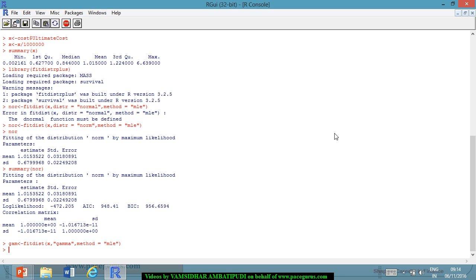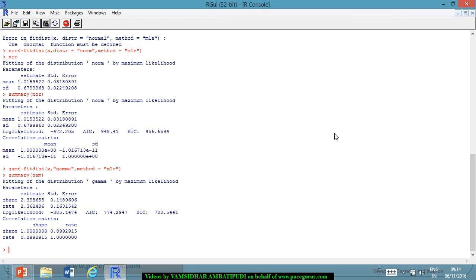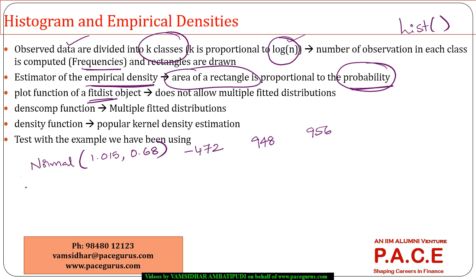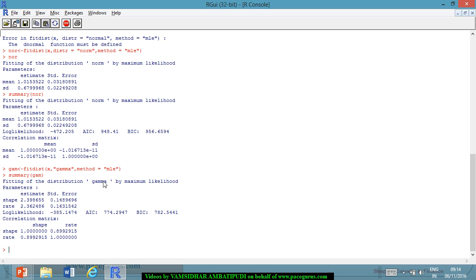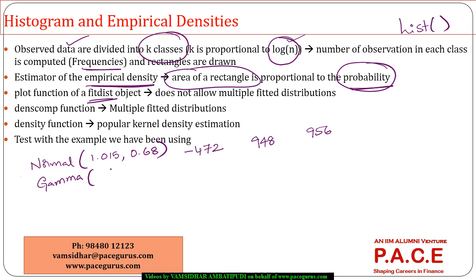Here I am going only with MLE because I want to compare the models. So I am using GAM as a variable to hold the fitted gamma distribution. If I take the summary of this GAM, it is telling me the gamma distribution has a shape parameter of 2.399.